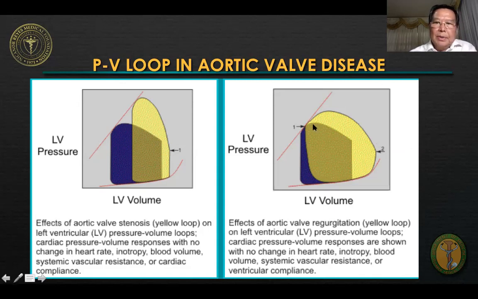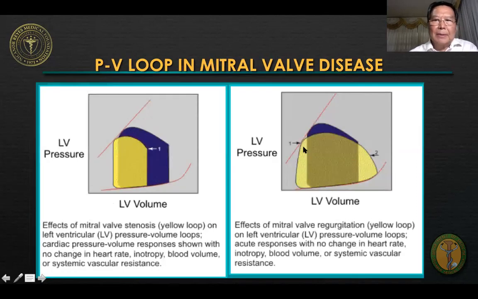The peak systolic pressure, these were normal. In AR, this is elevated because of the significant volume being ejected because of an increased preload, right? So consequently, your stroke volume would be increased. This is the stroke volume that would be higher. And so your so-called ejection fraction would also be higher than normal.